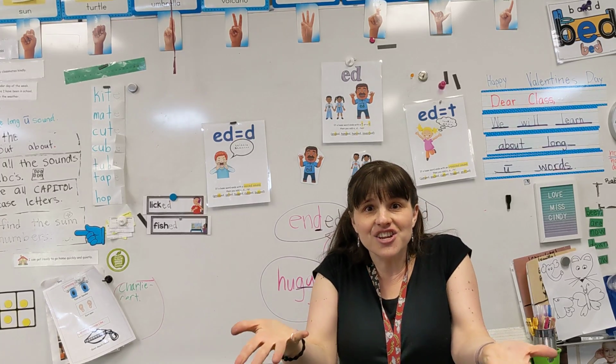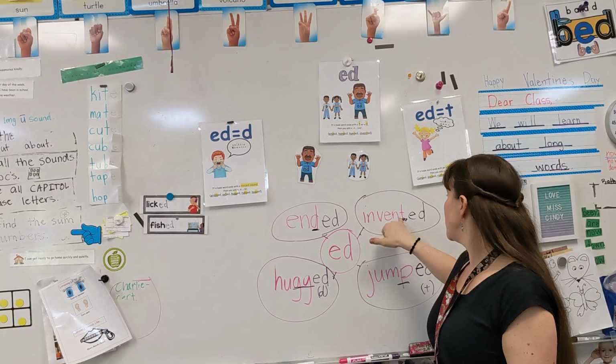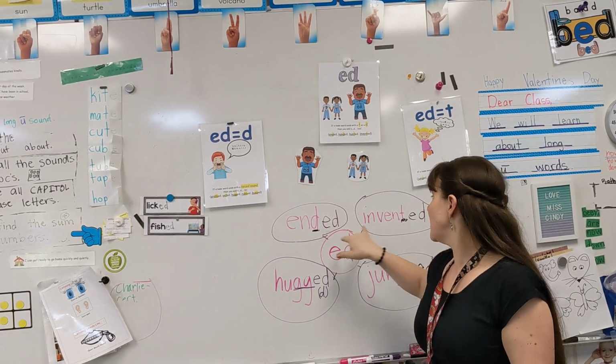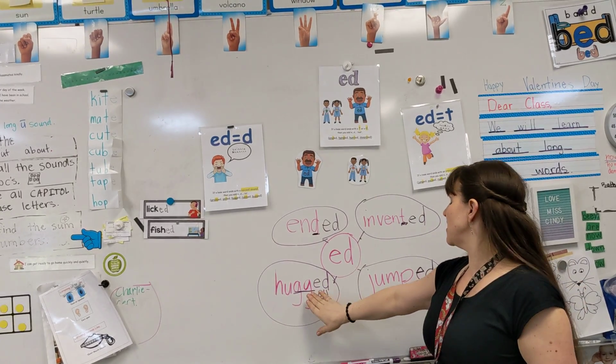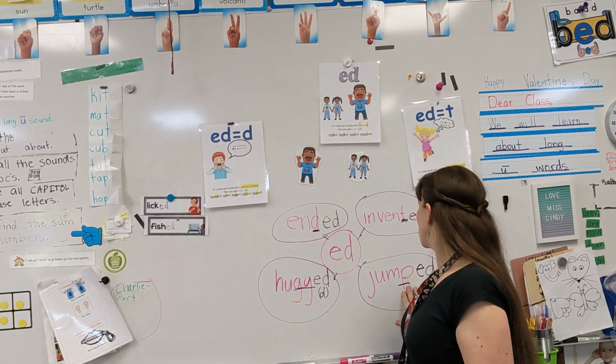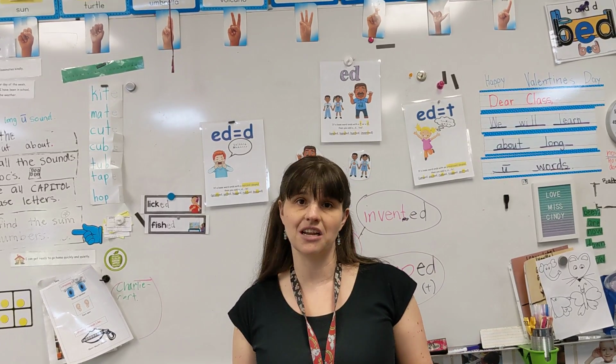All right. Now you know, if there's an ED, you just look at the end of the base word. And if you have a T or a D, you're good to go. It just says ed, right? But if the base word ends with something that's not a T or a D, you're going to say a D or a T instead of ed.